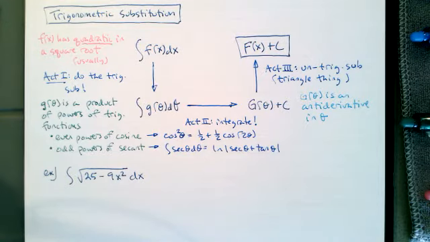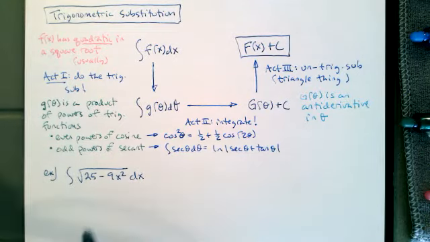The quadratics don't have to be factorable. They can be factorable, like 25 minus 9x squared is 5 minus 3x times 5 plus 3x, but we would do the same. We would also think of trigonometric substitution if we were looking at 25 plus 9x squared. That would just be the tangent case.